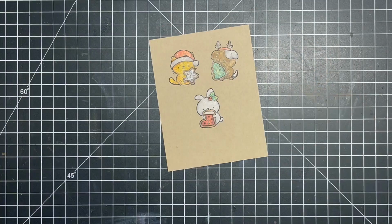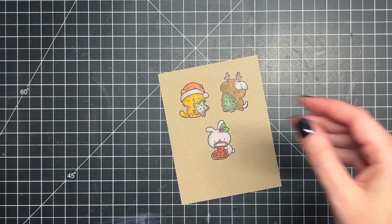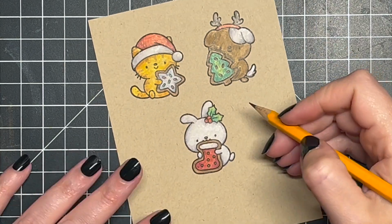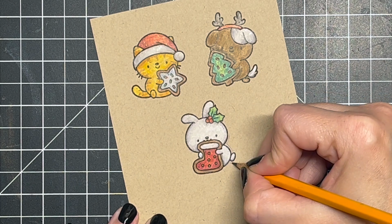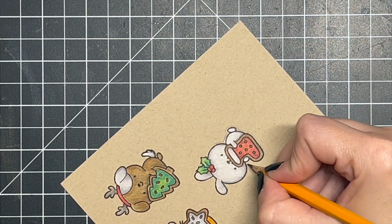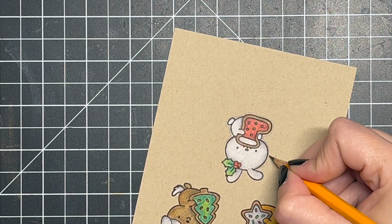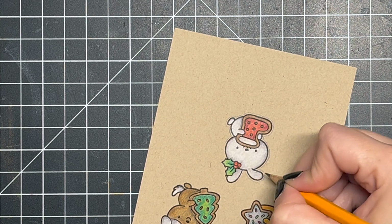Next, what I'm going to do is, because I don't have the dies for this, I'm going to go around with a pencil and outline how far I want my fussy cutting to be. Kind of similar to what you would do with a die, there would be a little bit of an outline. This just helps me cut them a little bit nicer. If I freehand it, it gets kind of wonky. So if I give myself a guide with a pencil, it really helps me stay consistent all throughout. And you can do this with any images that you don't have any dies for. This really helps to make sure everything's nice and lined up.